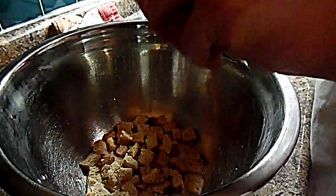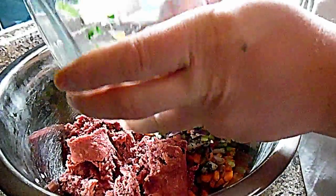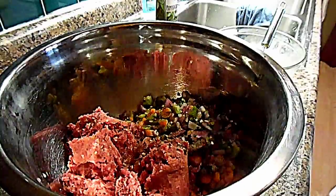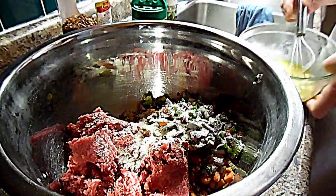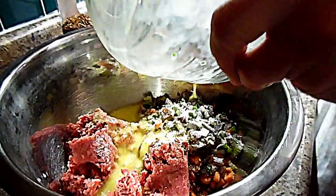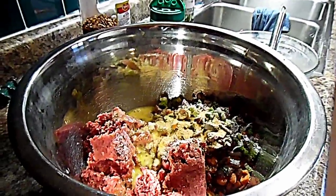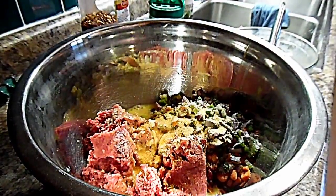Now I'll place my ground beef and the bread that's been soaking for a couple minutes, along with my celery, onion, carrots, jalapeno, and parsley. Then we'll start seasoning up — a little red pepper, a couple shakes of that, quite a few shakes, and my Parmesan. I'm gonna go ahead and take my three beaten eggs and put those in there. Then I'll crack open my Sazon Goya and put that in as well.